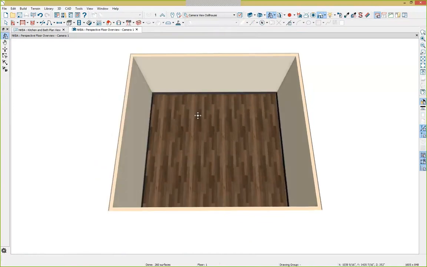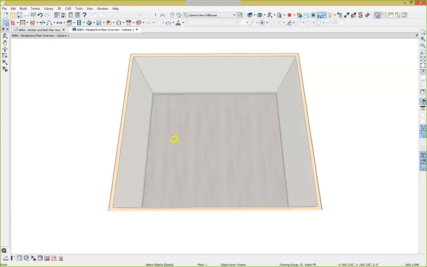You can see that with those 4 walls connected, the program has formed a room, and the program's smart enough to recognize that in a room you would have flooring and a molding in that room. We can also select in this room, and when I do that, in the bottom toolbar, there's more ways that we can interact with this room. So I'm going to open up this rooms dialog.